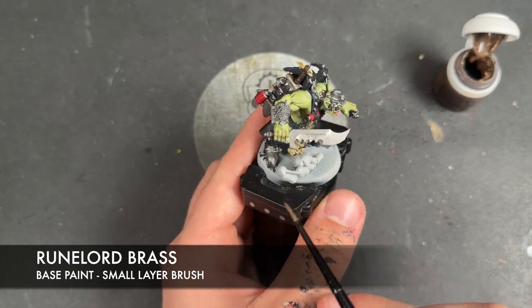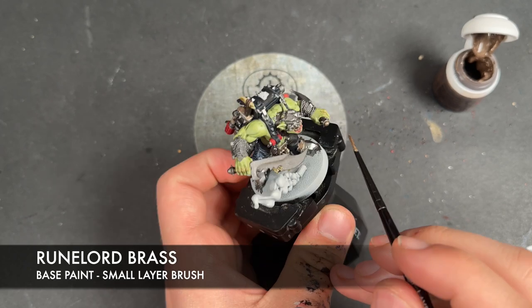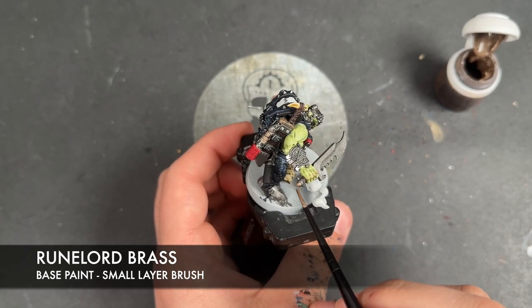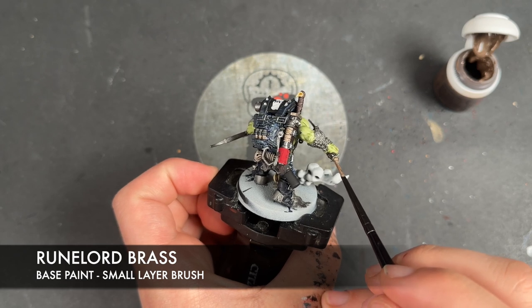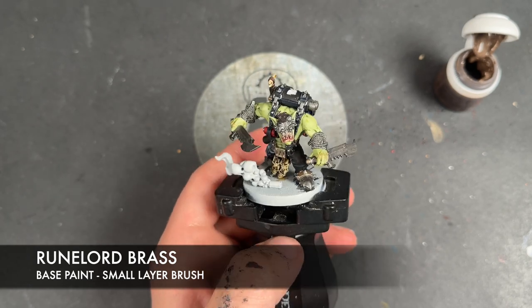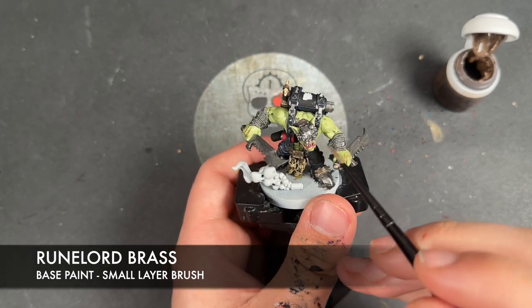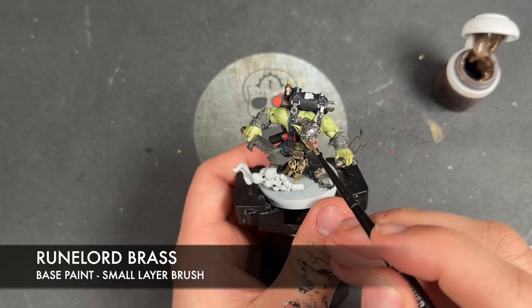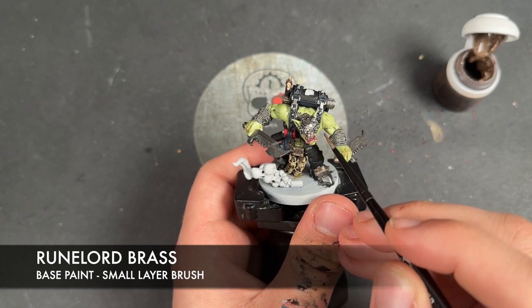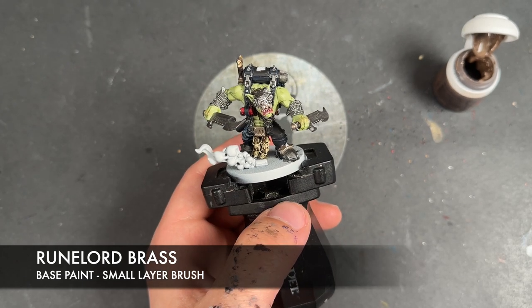And we're going to apply this over the top of the domey sections on the end of each of the knives, like that. And we're also going to apply this over the top of this button, that button, and that one as well, and that on the headgear.